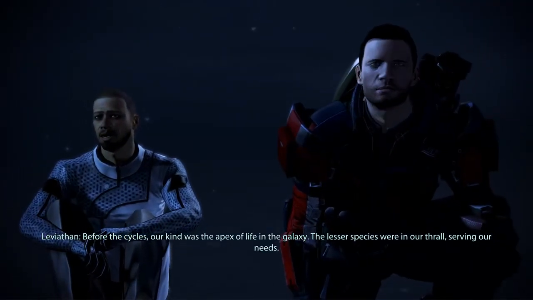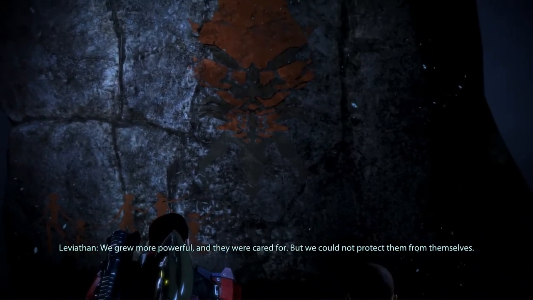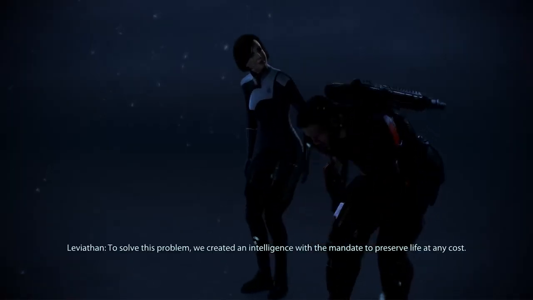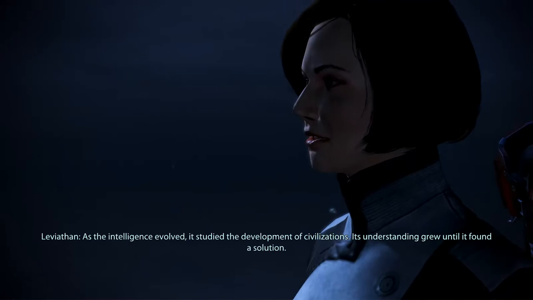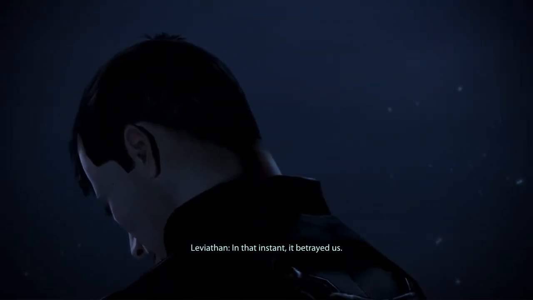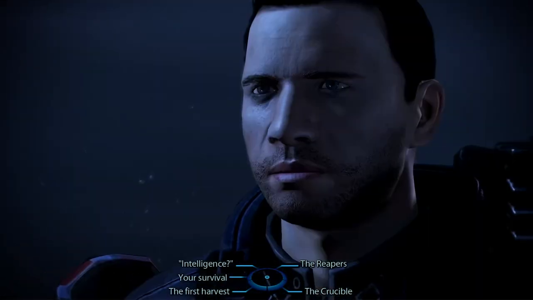Before the cycles, our kind was the apex of life in the galaxy. The lesser species were in our thrall, serving our needs. We grew more powerful and they were cared for, but we could not protect them from themselves. Over time, the species built machines that then destroyed them. Tribute does not flow from a dead race. To solve this problem, we created an intelligence with a mandate to preserve life at any cost. As the intelligence evolved, it studied the development of civilizations. Its understanding grew until it found a solution. In that instant, it betrayed us. It chose our kind as the first harvest. From our essence, the first Reaper was created. You call it Harbinger.